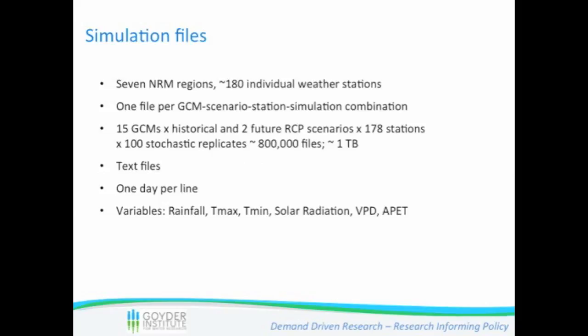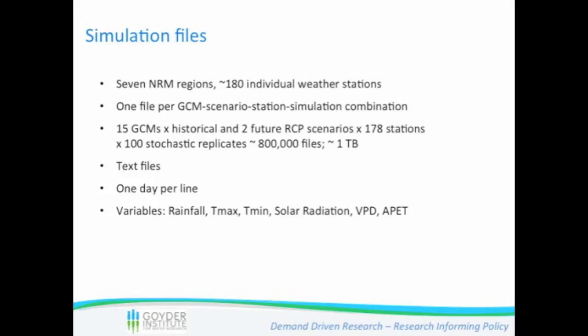This is a bit of a similar summary to one of Mark's slides. Mark mentioned 200 stations. I'm quoting 180 here. That's because in one of our NRM regions, the Adelaide Mount Lofty Ranges, the Onkaparinga study catchment was part of that, so there was a bit of doubling up there. Maybe he counted some of those stations twice. For each of 7 NRM regions, the reason I'm saying 7 here is because the most arid westerly AW region didn't have enough stations of high enough quality to be able to calibrate models to that region, so we've only got 1 station, as I'll show in a subsequent plot.